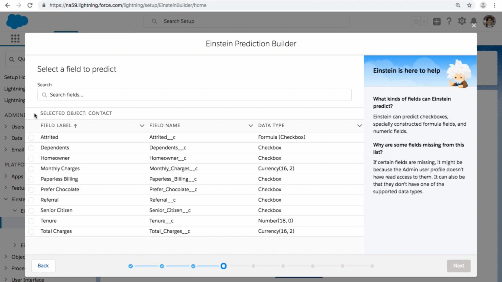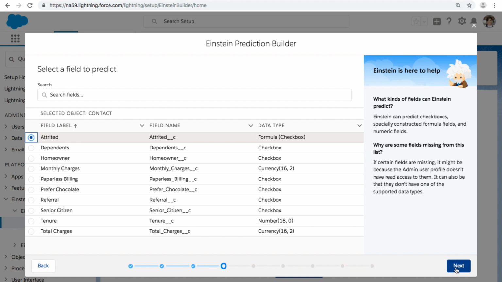Great. And so now we have to select the field that we're going to predict. So if you don't see the attrited field at the top, make sure to go back and watch the end of video 3 and build that formula field that returns a checkbox, because that is the field we're going to be predicting for. We're predicting for the yes or no, has this customer attrited? And that's what's going to help us build that data set. But you could also build predictions on other types of fields as well. We reviewed last time with Marco that you could build a prediction on a number field, on a checkbox field, or on a formula field. But we've got the right one here with attrited, so let's go ahead.